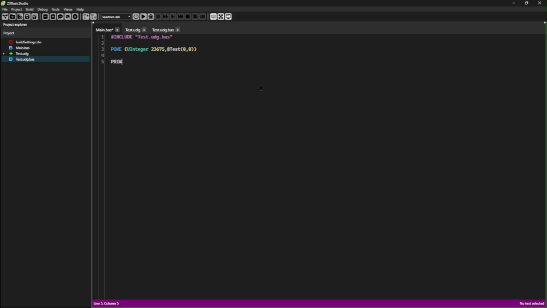And we finish with the line PRINT "lives \a\b\c". To print a UDG, we can use its ASCII code, which is 144 plus the UDG number, or use a backslash before the UDG letter, which is easier for the time being. Let's run it with F5 and we can see the result.